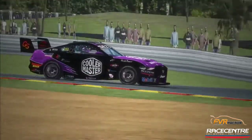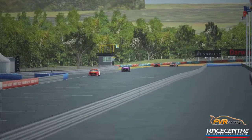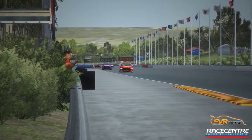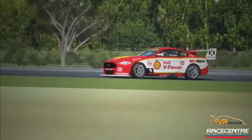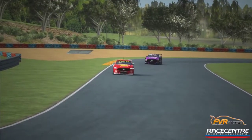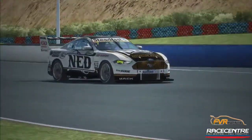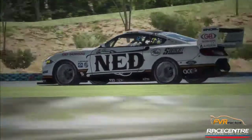Like Caesar's coming on the back of David Baker. He's currently in P7. So the guys have lapped everyone up to P7 at this stage. No blue flags as he's not within range yet. I'm sure the next flag marshal will be waving the blue flag for the leaders. He's in, still look like braking issues though. He's in P12 at the moment, probably needs to adjust his brake bias.